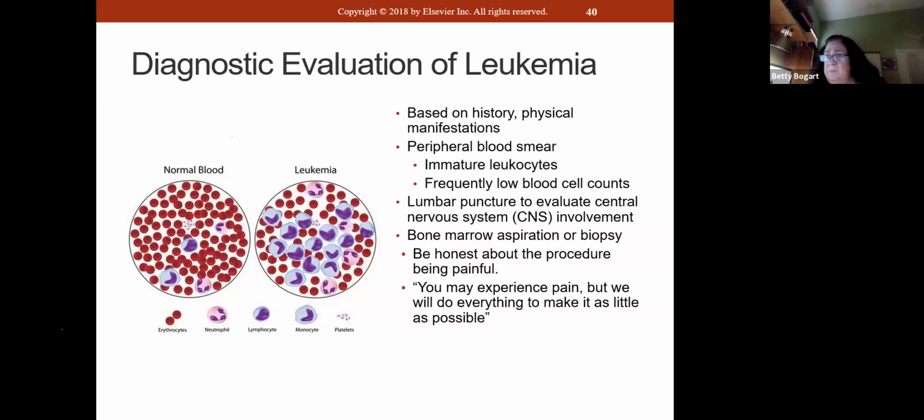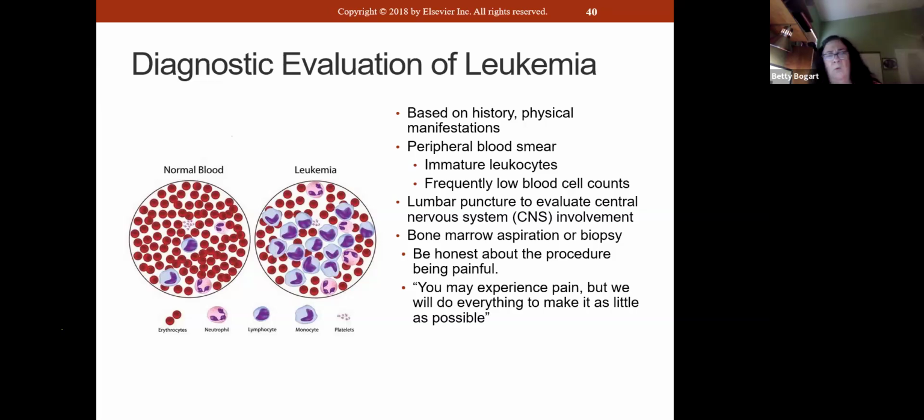They did a blood smear and CBC, and she had an initial white blood cell count of 0.1. The normal is 7 to 10. So you can see 0.1. Absolutely no immune system at all. So what do we do when we figure this all out now? Well, we're going to do that blood smear. We're going to look at what's going on.